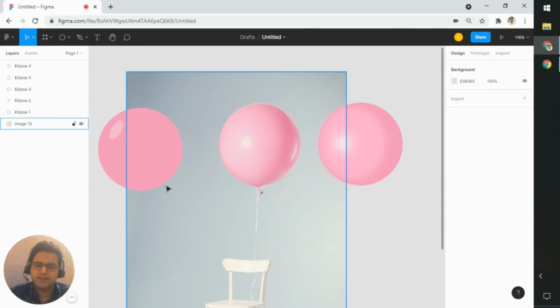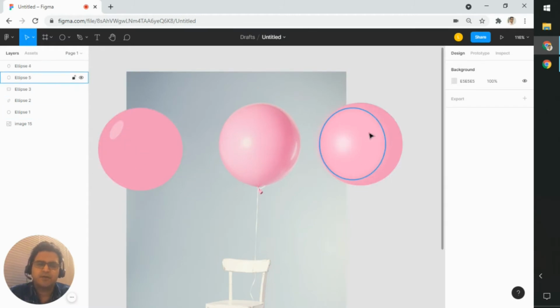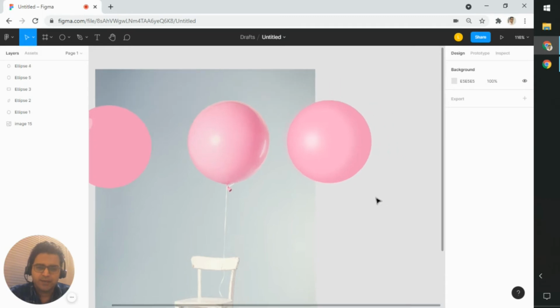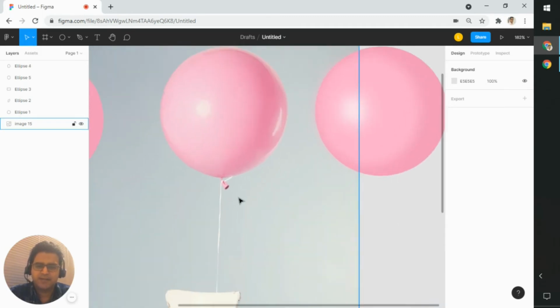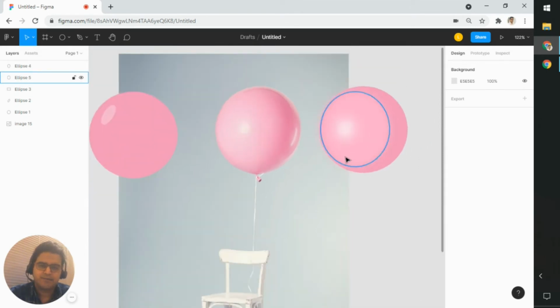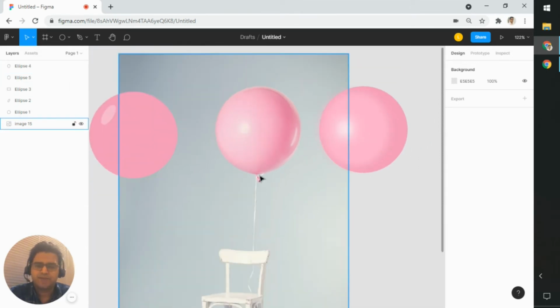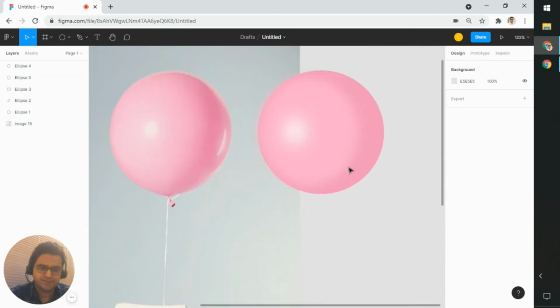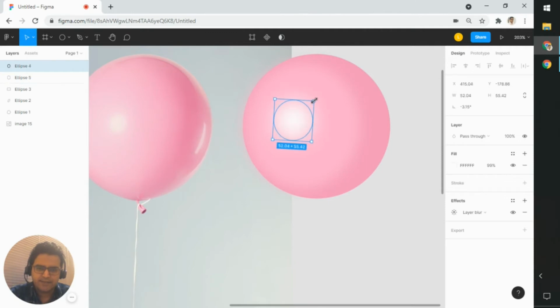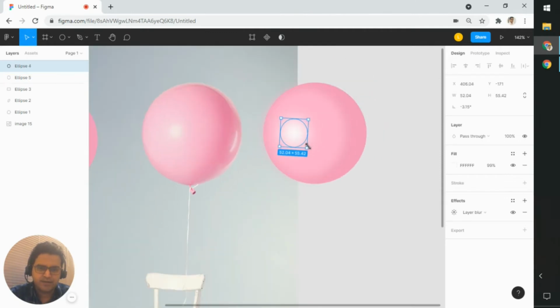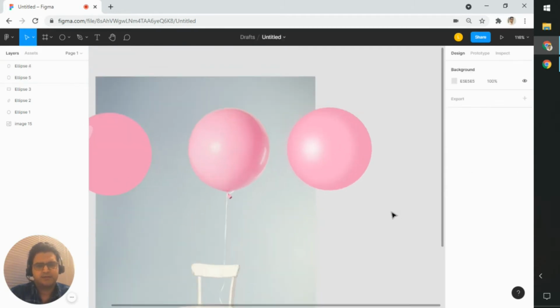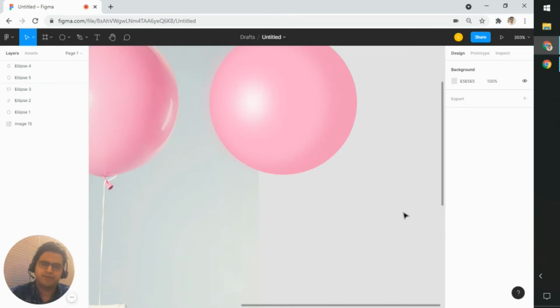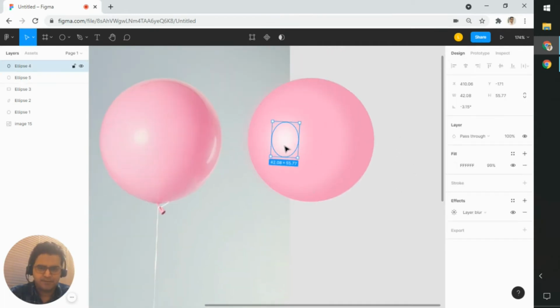Depending on what you're designing, you can either go for this one on the left or this one on the right. Either way, it's not completely done. We can always adjust this, which we will, but of course we still have to add the string and add this little knot at the end. So let's adjust this first, make it a bit brighter. Yeah, that's correct. That looks better, I suppose. And let's give this highlight as well, the one on the right.